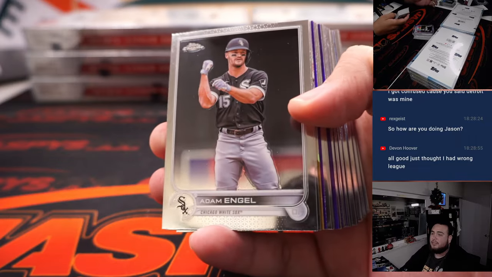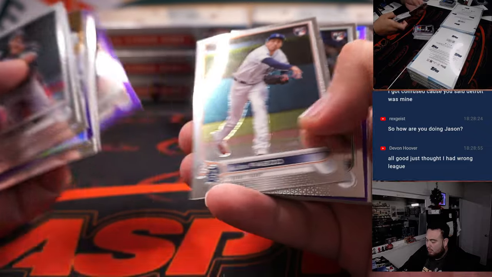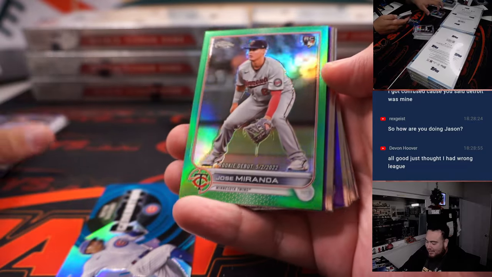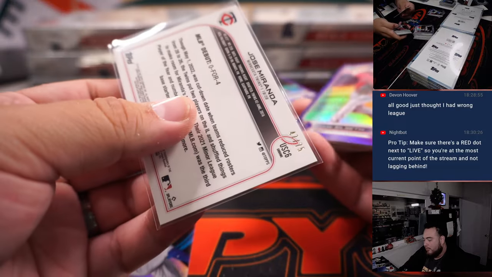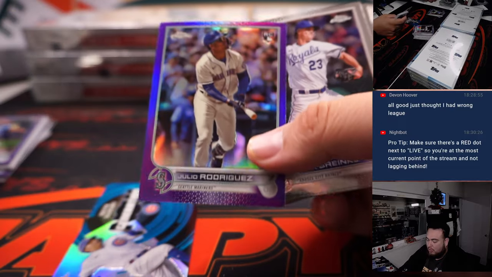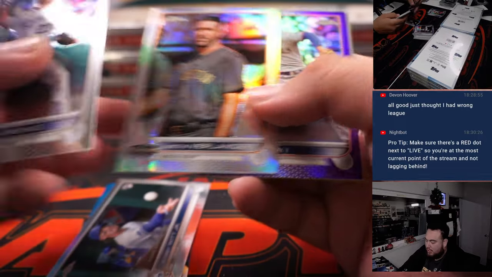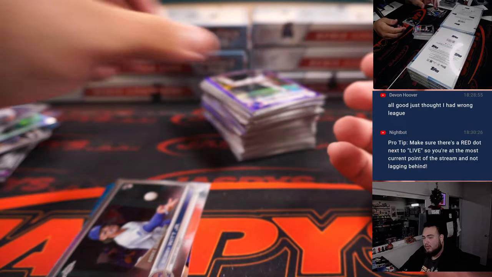All right, last one here. So, I need a vacation. That's what I'm saying. Or an extra day off or two. Jose Miranda. Green to 75. Julio purple. That's pretty nice. Bobby Witt, Verlander. Castillo.